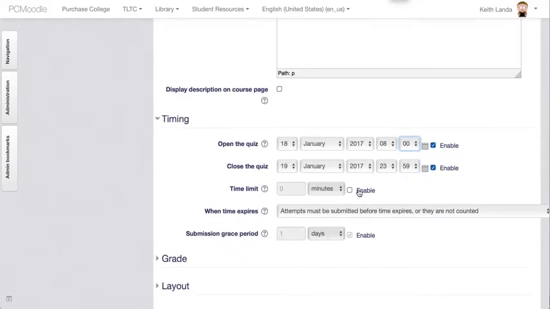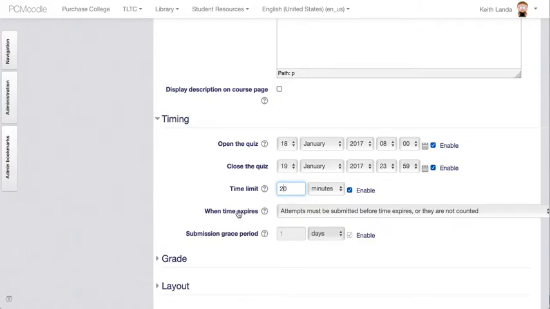I normally do set a time limit. Mostly I've got multiple choice questions on my quizzes in order to just do a readiness assessment on whether the students have engaged with the material for the class, if it's a face-to-face class, or for the topic if it's an online course. In this case, I'm going to put in 10 multiple choice questions, so I would give the students 20 minutes. That's way more than enough.